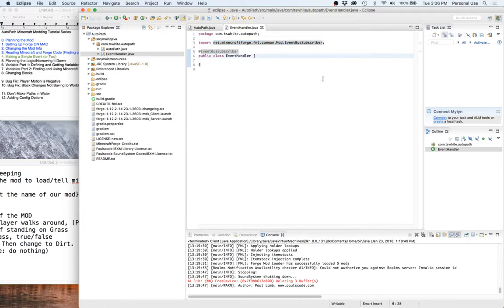And so inside of these parentheses, we're going to subscribe an event with another annotation. So @SubscribeEvent, and our do stuff is going to be under that.